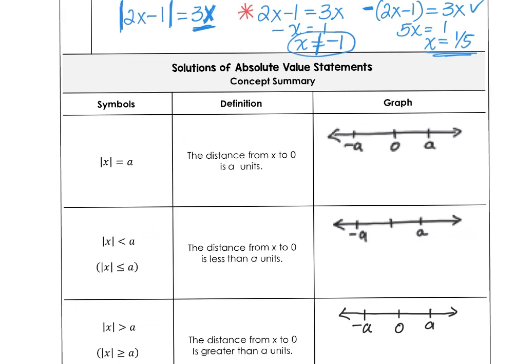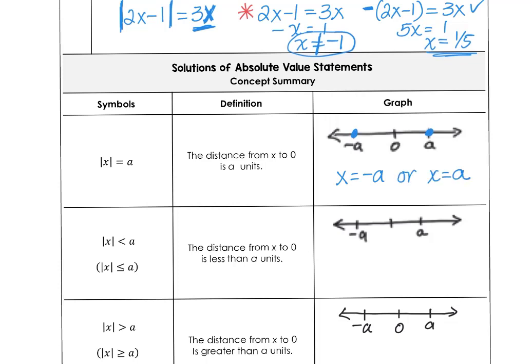Let's look symbolically at definitions here. The absolute value of a number is a. We know that's the distance from our number a to 0 on the number line. So in this first example, either our answer is positive a or it's the opposite of a. So x is either the opposite of a or it's a itself.